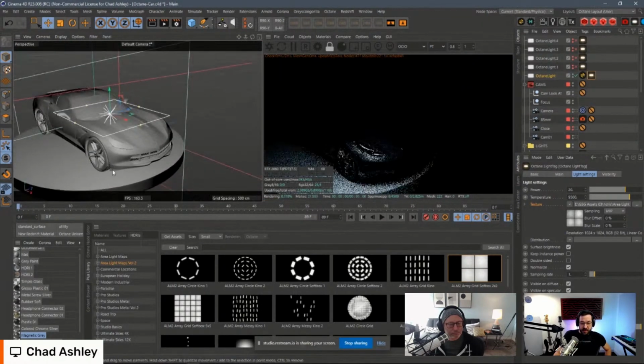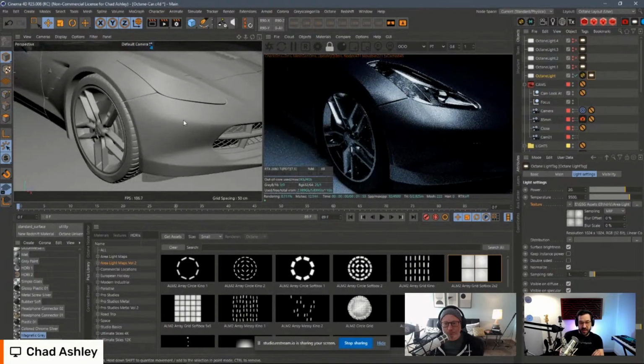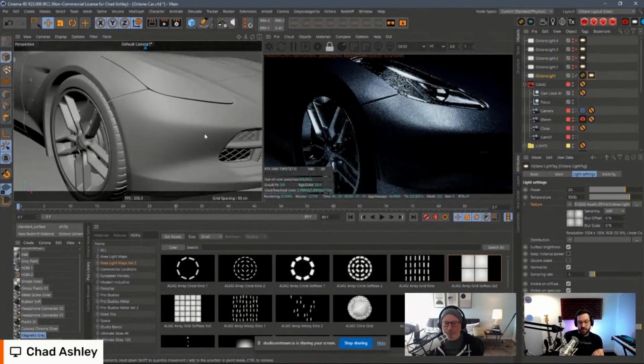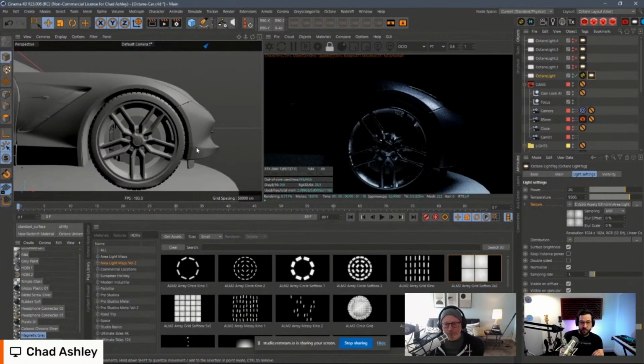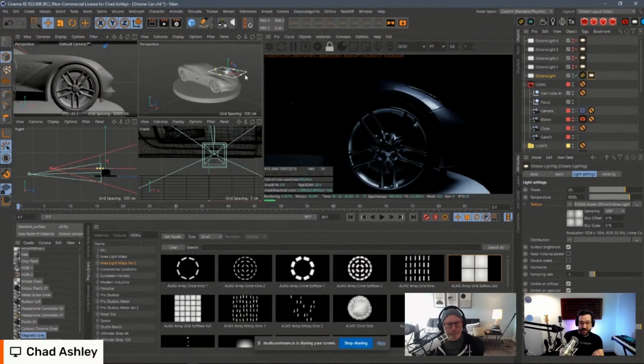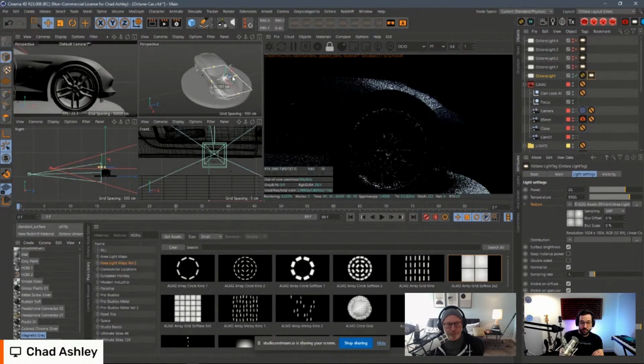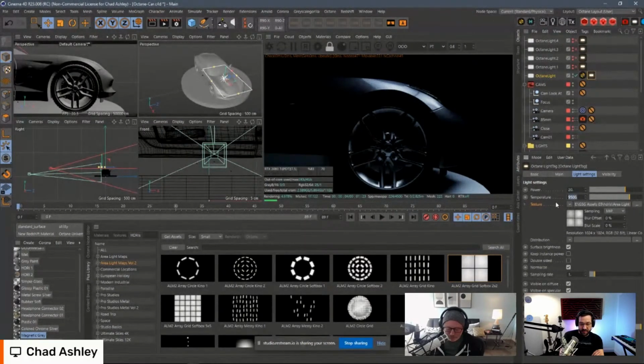Let's answer that question, Chad. We all saw this wide angle shot of the car, but how do you light these close-ups? That's something I never know how to approach. Look at that shot. Look at how beautiful that one little corner is sticking out there in the rim. How do you approach shooting these close-ups to show off the shape and the beauty of a studio shot like this? I do it in a similar way.